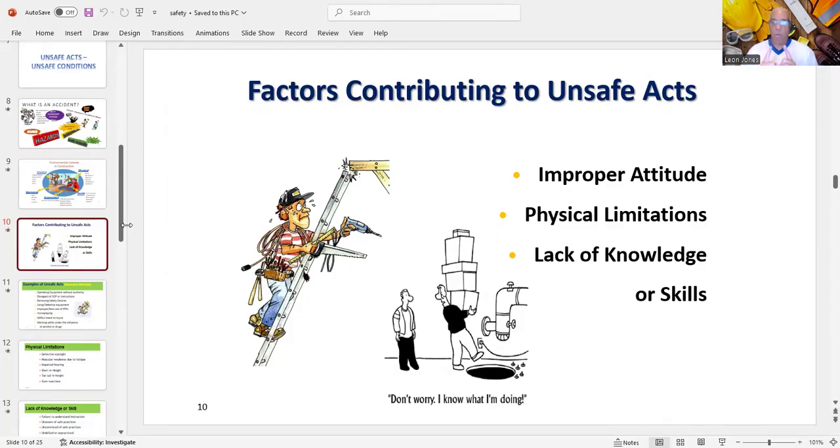And you only find out when it happens to you, and that's how most people think. But we have to get rid of that thinking. We have to look at everybody on a construction project as a whole, because safety is everybody's responsibility.